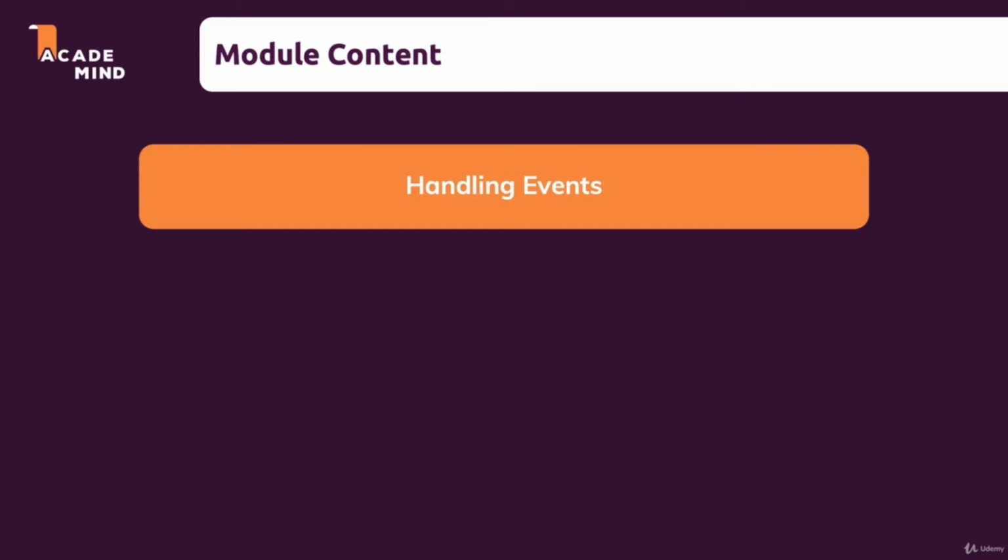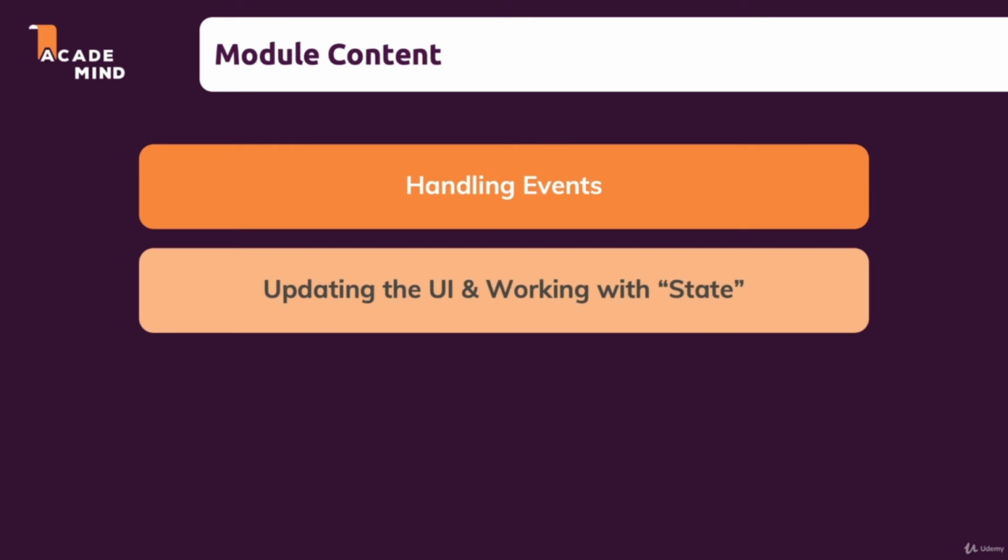And we'll see how that works in React apps, how we can add such event handlers and more. And then we're going to take a look at how we can ensure that what's visible on the screen changes, that we reach a different target state. And for that, we're going to take a closer look at this state concept in React, and we'll learn how we can manipulate the state and transition from state A to state B if we want to.